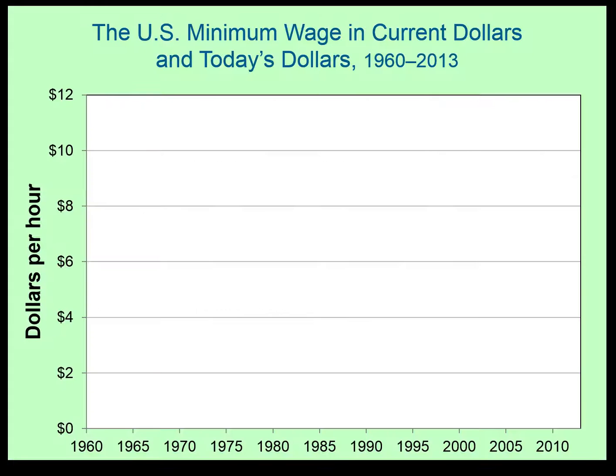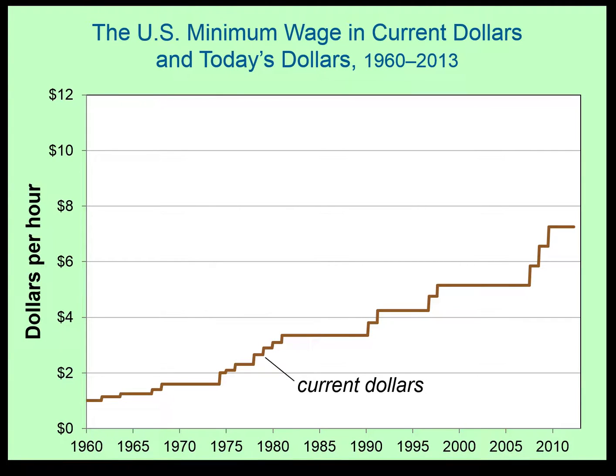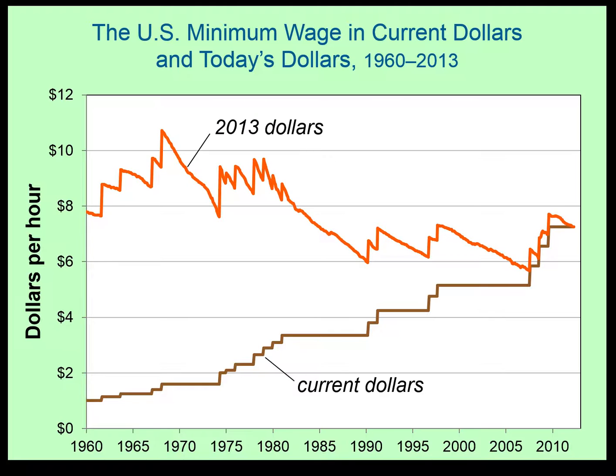So let's look at the minimum wage. Here is the nominal minimum wage. Clearly, it's been going up. Obviously, we know that way back here in 1963, it was somewhere around 25 cents or something like that, and it's about $7.25 here in 2012. There's talk of raising that even further. But the question is, what was the real minimum wage? So what we're going to do is take the nominal minimum wage and adjust it for inflation, and we're going to put it in 2013 dollars.